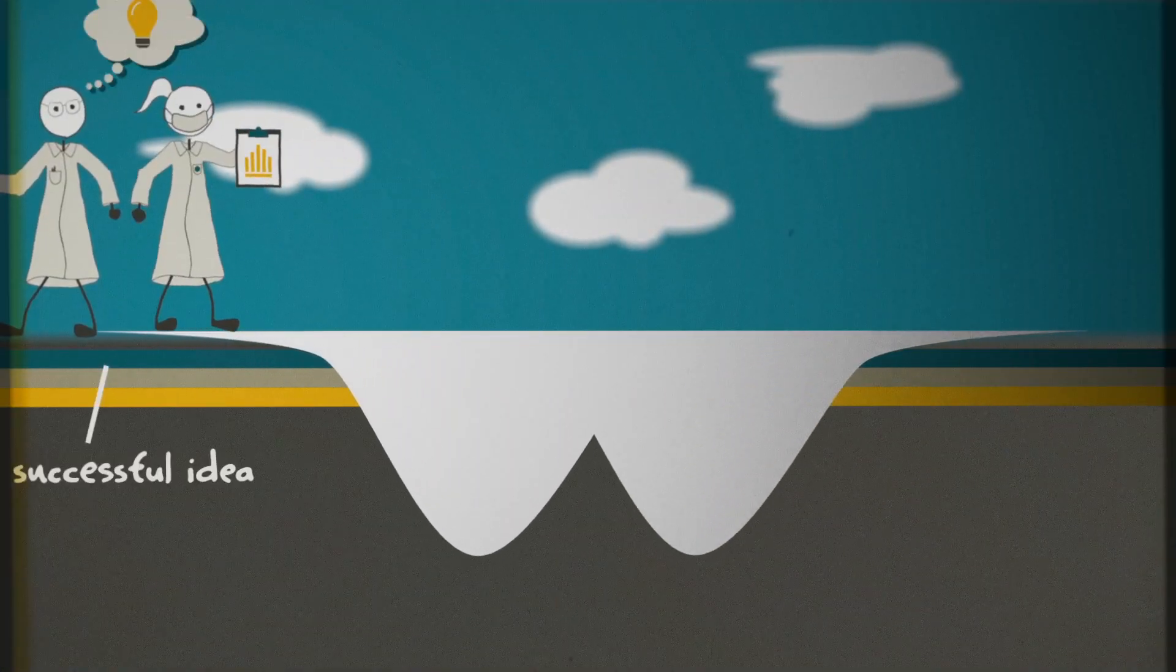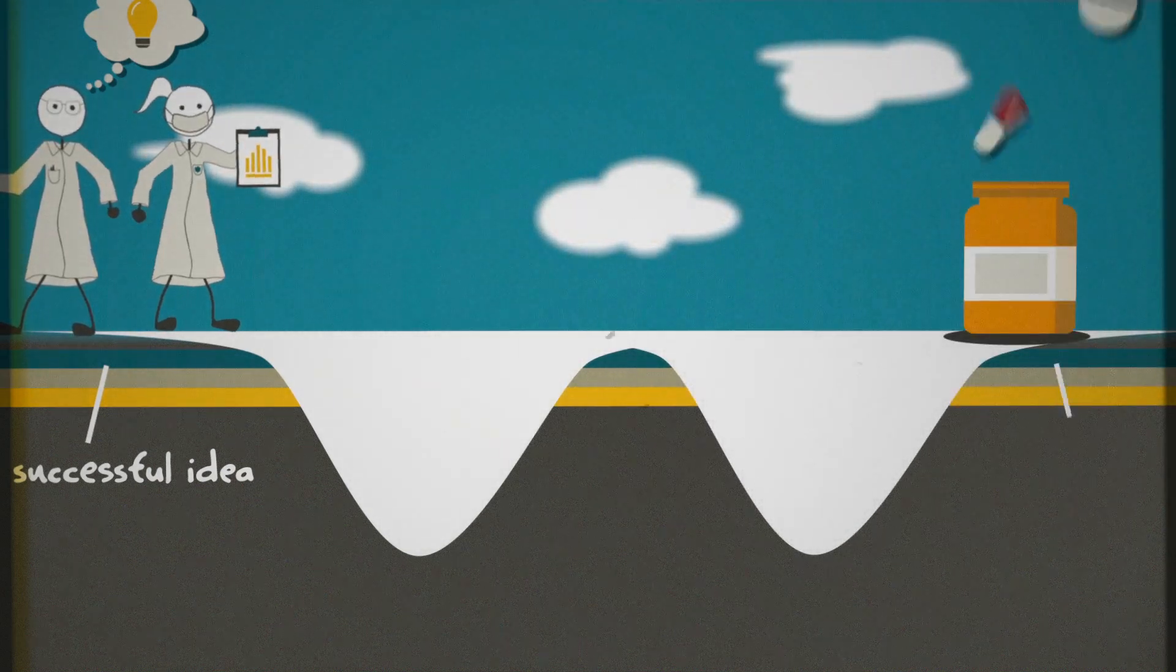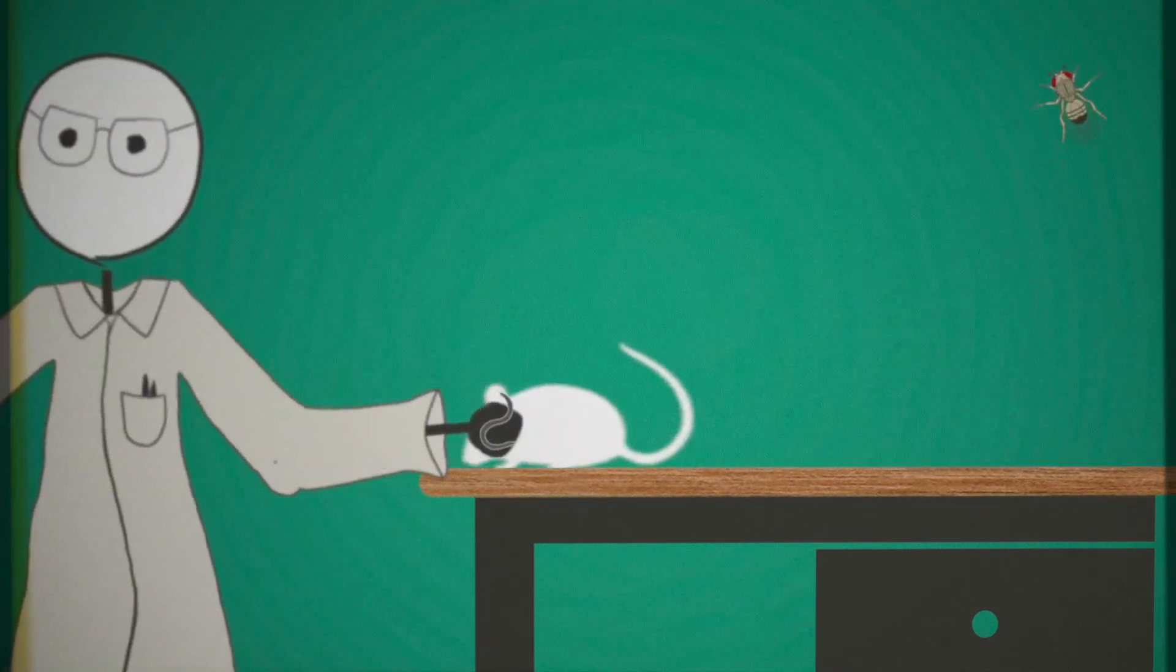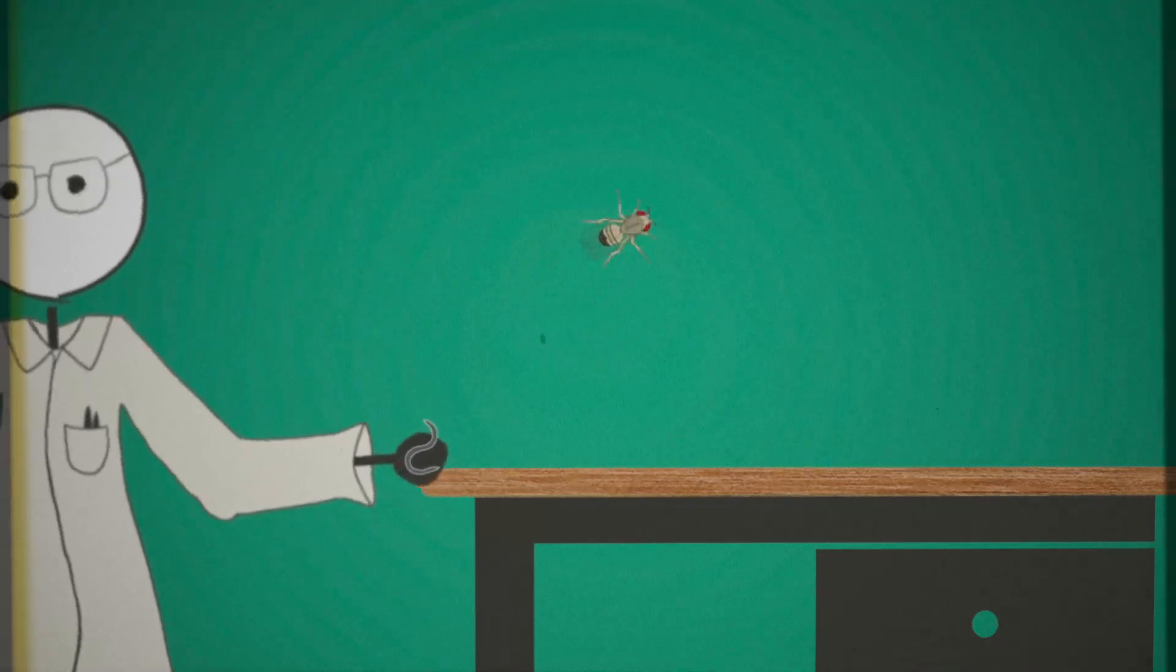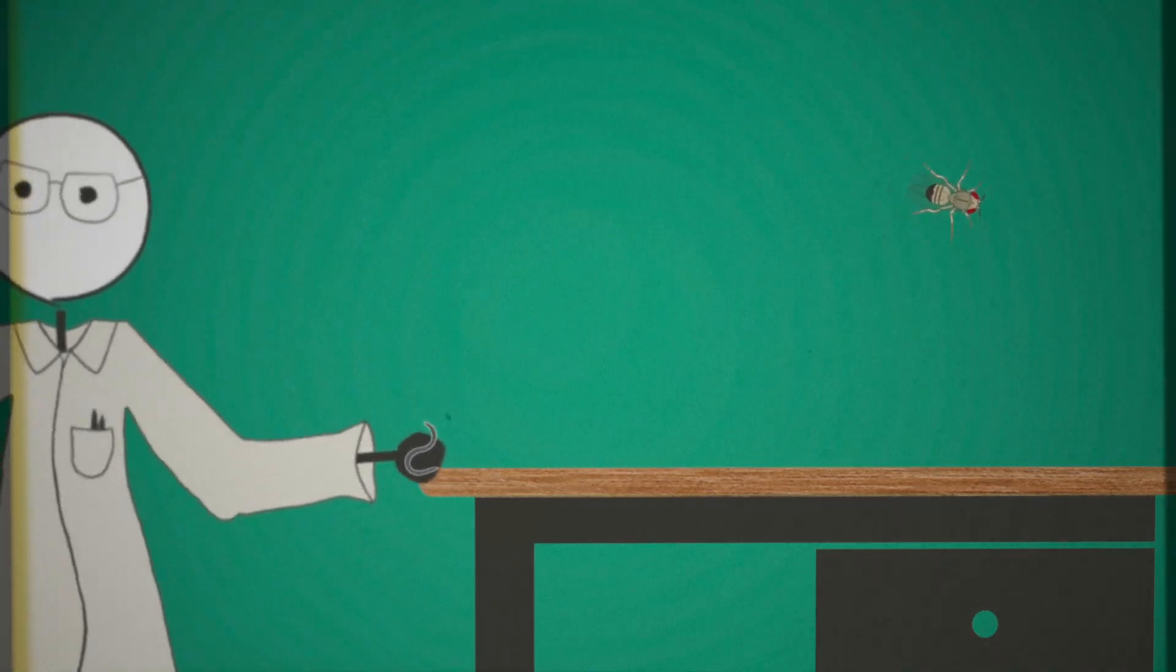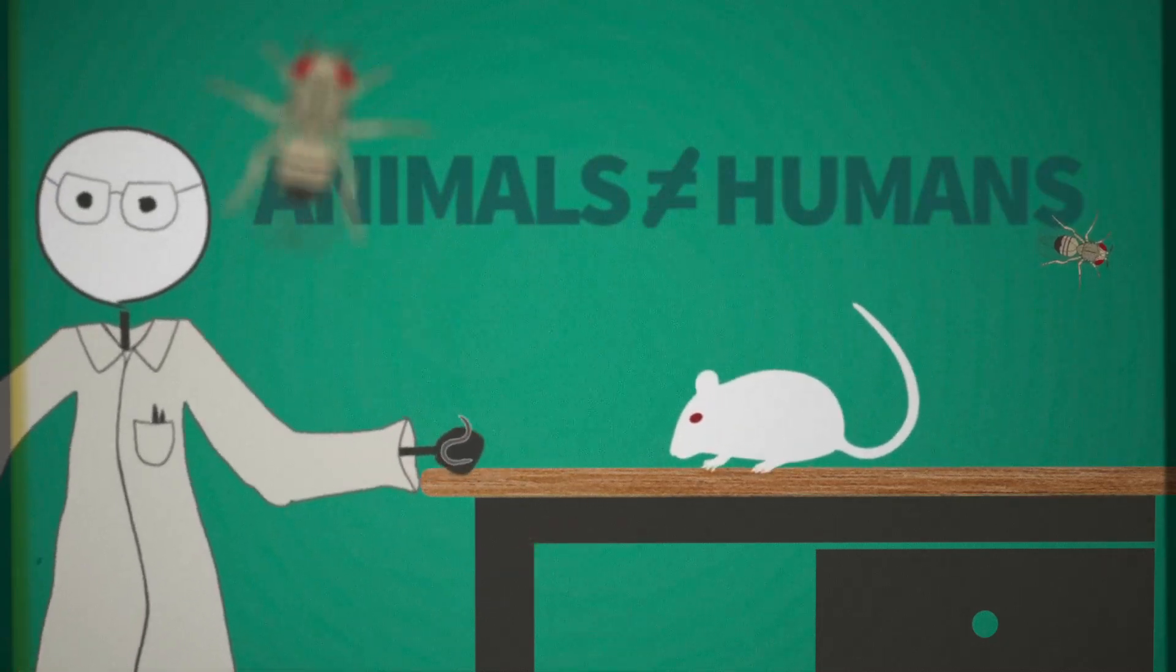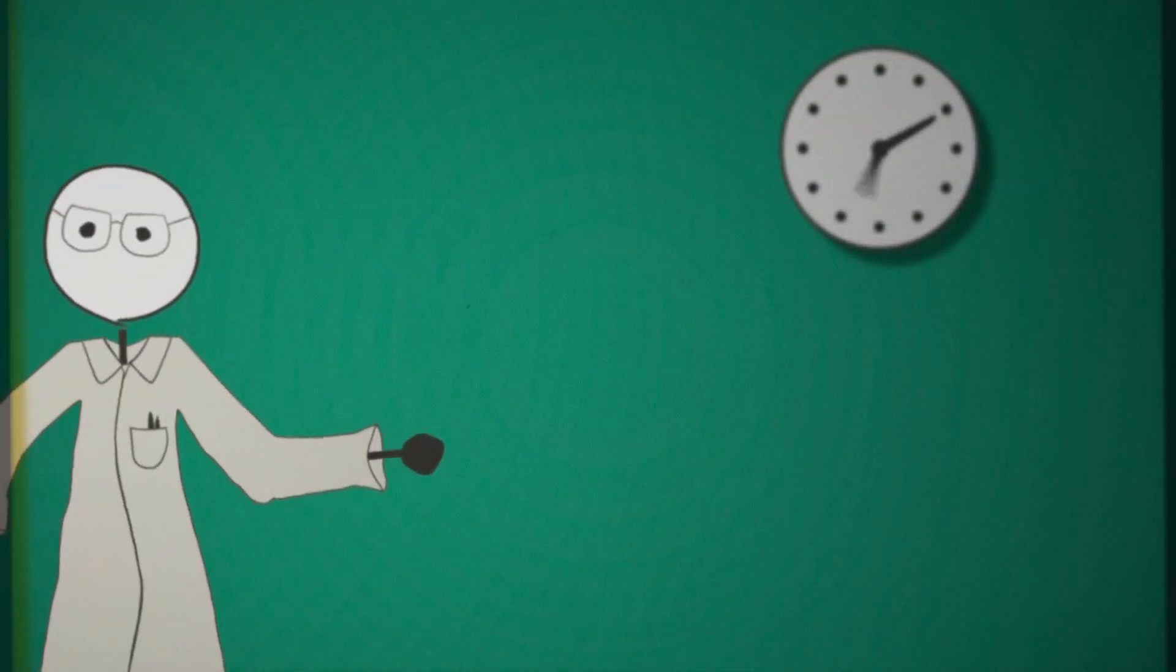But there's also a second part of the valley that falls between a more or less successful idea and a really good drug. The challenge is that most faculty get their ideas by studying laboratory animals like mice or worms or flies, and those ideas don't always perform well once clinical trials start. That's another place where drugs die, and it adds to overall health care costs when people invest years on an idea that doesn't work in humans.